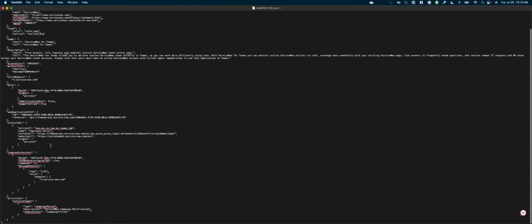define your certain tabs. So if you need to have additional tabs, if you have multiple portals and you'd like to make those all available inside of your Teams environment, then you're able to do that here. If you'd like to scale it down and only show Employee Center or portal inside of Teams and not use virtual agent, you can absolutely do that here. You can really mix and match this any way you want to see.